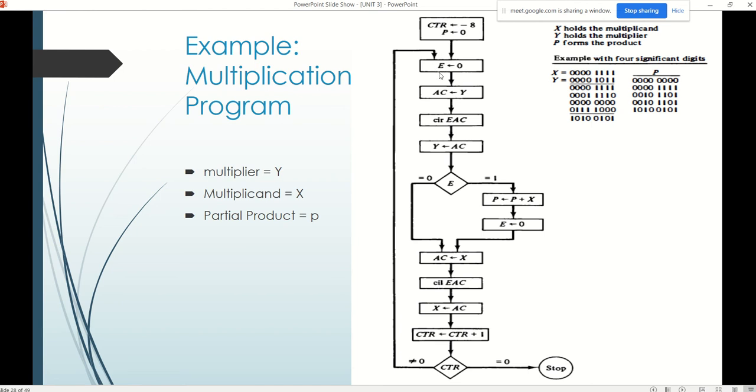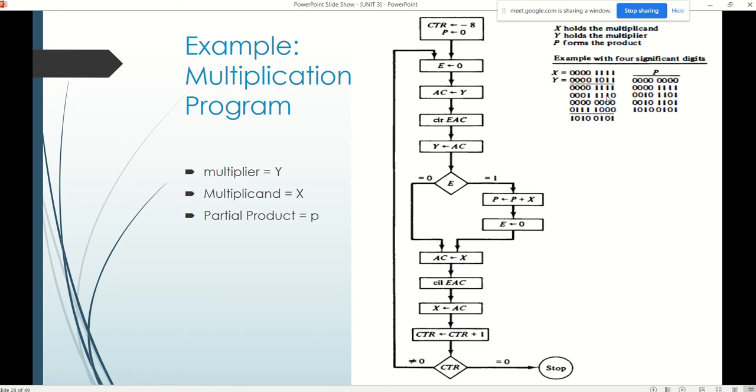So E should be cleared to 0 because every time you are taking the value from the Y and you will check whether it is 1 or 0. So that value is shifted into E. Then we are transferring the content of Y. First we are taking the content of Y into AC.